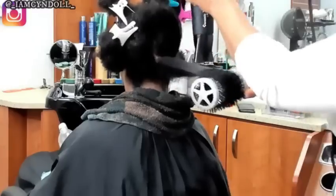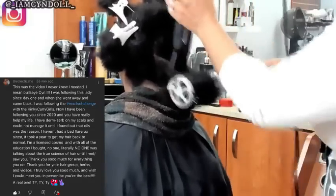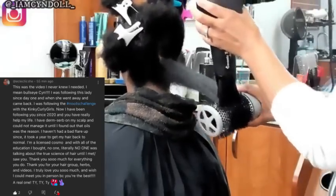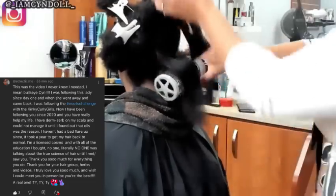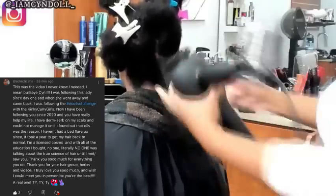So now that you know that, the hydrogen bond is broken, and now we're setting her hair back in a state until that hydrogen bond is broken again with water. And this is temporary. This is a temporary setting process that I am doing with this blow dryer and nothing but leave-in conditioner.